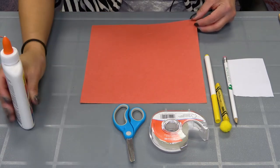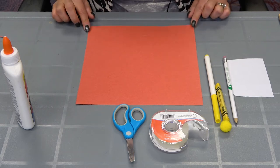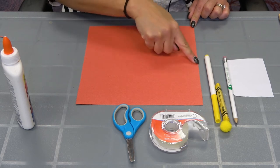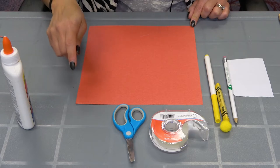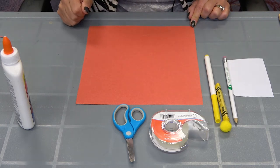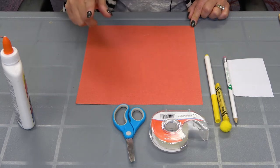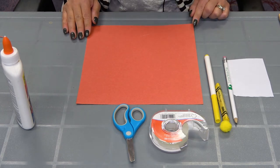And you can see that this is already cut to the shape that I need. And what shape is this? See? Let's count the sides. One, two, three, four. So it has four sides. And it looks like each side is about the same length. That's right. It's a square. A square has four sides. Over, down, across, and up. A square has four sides.